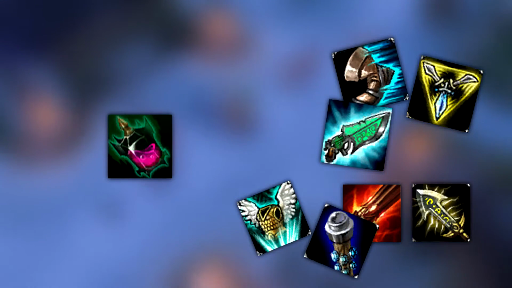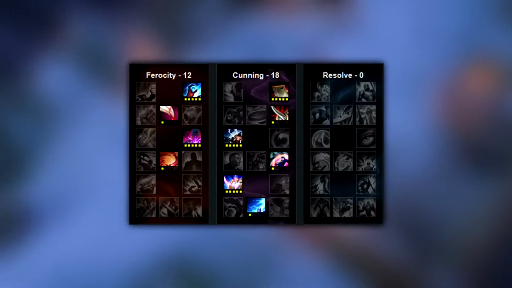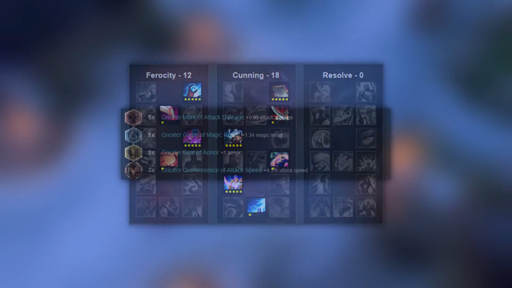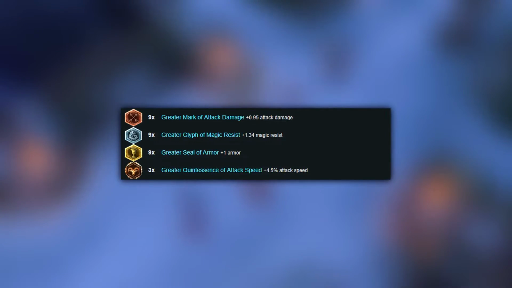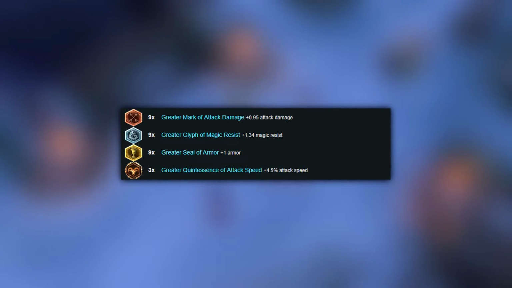Let's go over Masteries, Runes, and Summoner spells. For your Masteries, you want to go 12, 8, and 0 with Thunderlords as your keystone for more burst. Then for the runes, you want to take 9 reds of attack damage, 9 blues of magic resist, 9 yellows of armor, and 3 quintessences of attack speed.